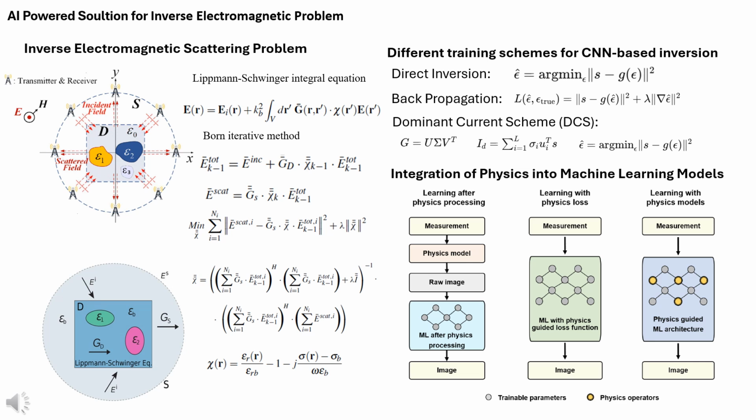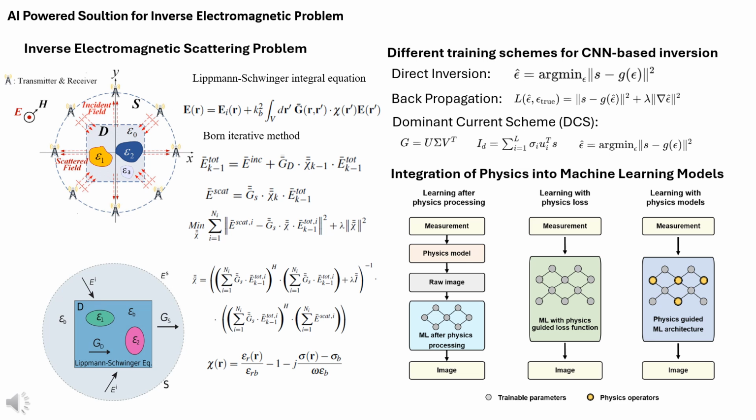The scattering model G, which is typically nonlinear due to the multiple scattering interactions, makes traditional iterative approaches computationally expensive and time-consuming. Traditional methods, such as the Born iterative method and contrast source inversion, require iterative optimization with heavy computational cost. Due to the time-consuming nature of these iterative methods, we need faster techniques.